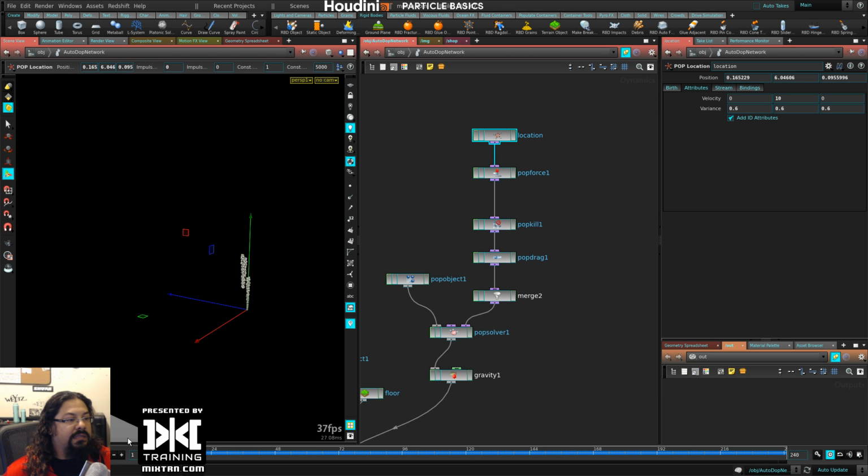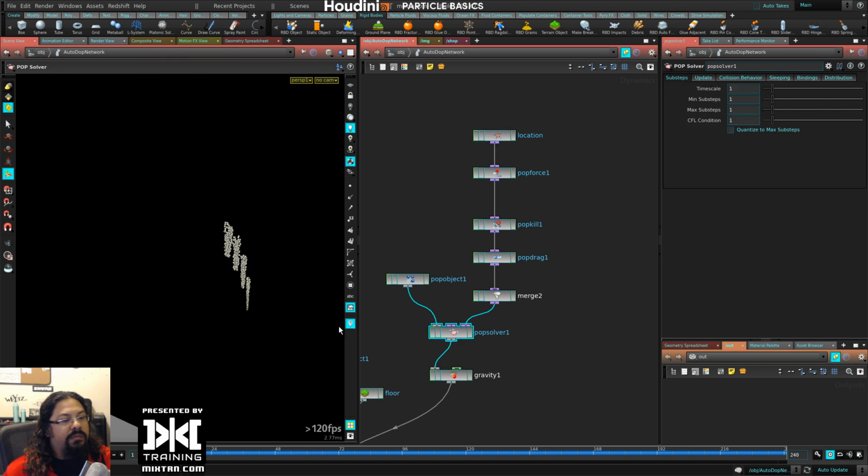So basically this is frame 1, frame 2, frame 3, frame 4, but it's not doing that smoothly because it's too fast. This is a common thing in particles. So you go to the pop solver and raise the main sub step. Let's try 3. Now you can see that it's gone away.